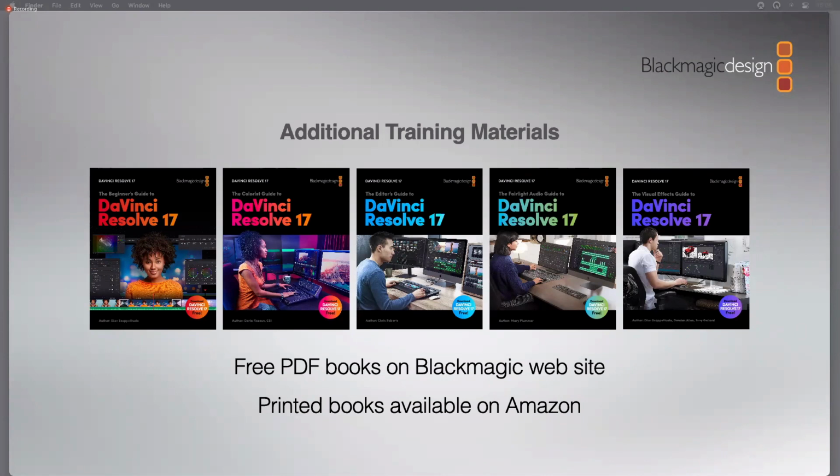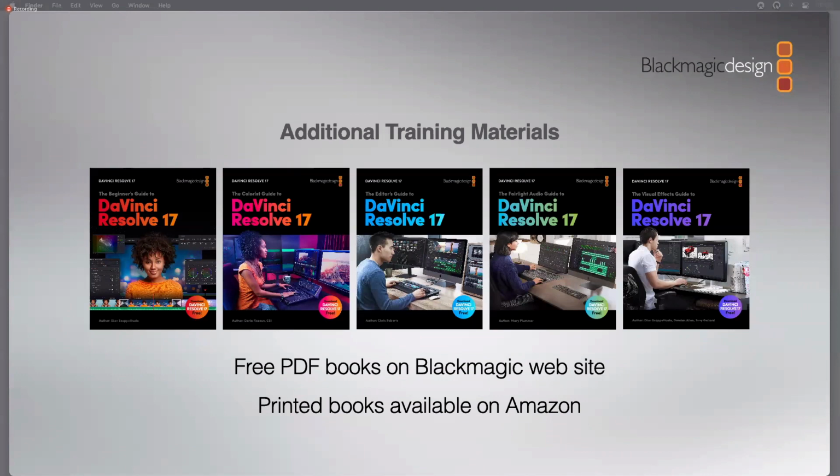All of those are free books that are available from the Blackmagic Design website as PDFs. So you can do searches in them and things like that, very similar to the manual if you've ever delved into the manual at all. We'll put a link in the Q&A there so that you can get to them directly. They're all available now, along with all of the media needed for it.